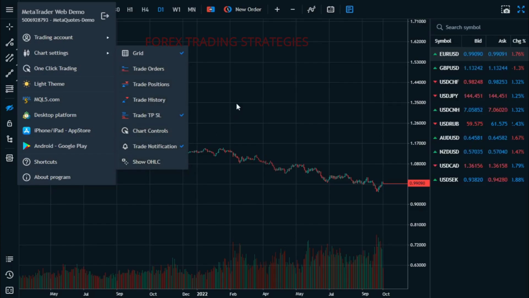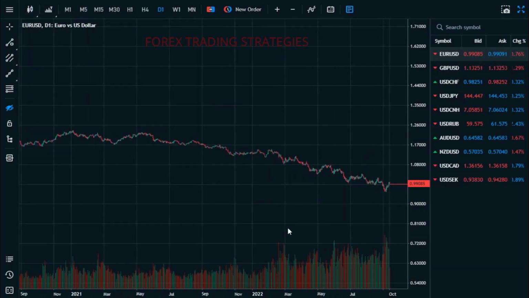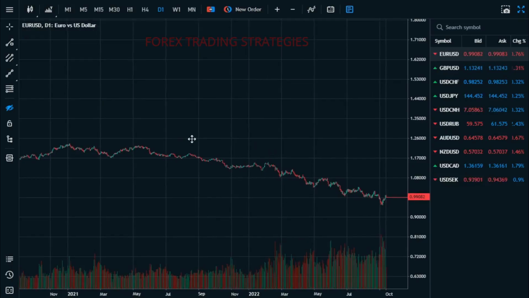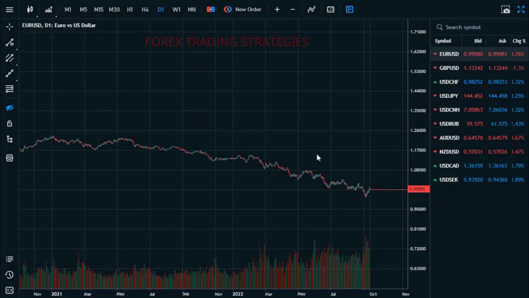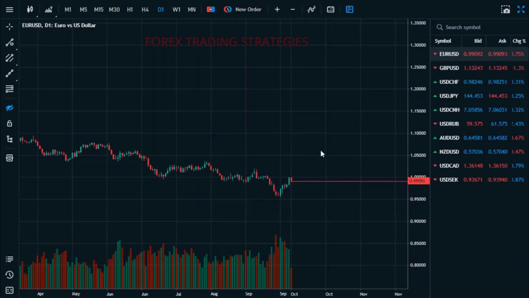Like I said, I think they are still working on enhancing this. Some of these things you're seeing here were added recently in September. I don't know who's copying who, TradingView or MetaTrader. It's up to you. Leave your thoughts in the comment section below.